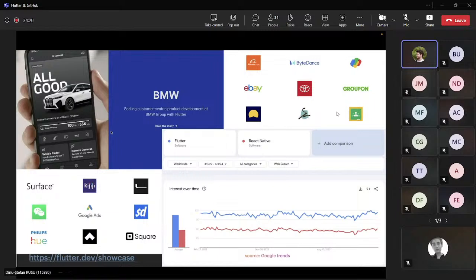You can see more of these apps in flutter.dev/showcase. You can also try the app I've added on the second slide, which I've built. It's fully built in Flutter, such that you can see what you can actually do with Flutter, see how the app feels directly on your phone. Good.